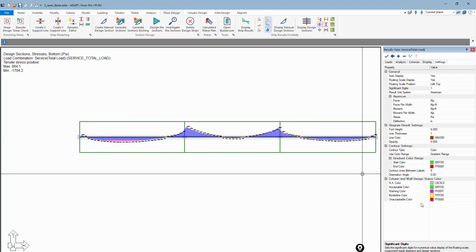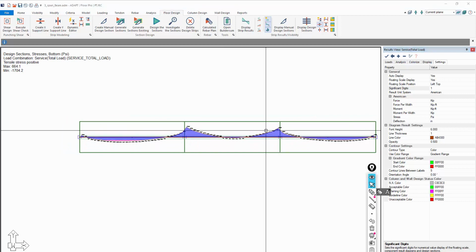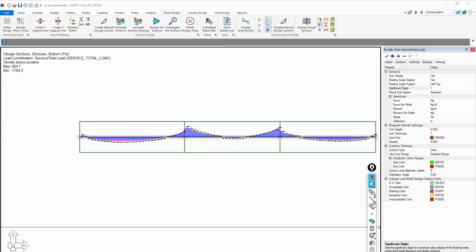So depending on what we want to do here, we probably don't want to hit these other spans maybe with post-tensioning, because we have an opportunity to really just do an add tendon here and pull that out of this member. We could either do that manually or we can use what's called the tendon optimizer. This is similar to the recycler in Adapt PTRC.